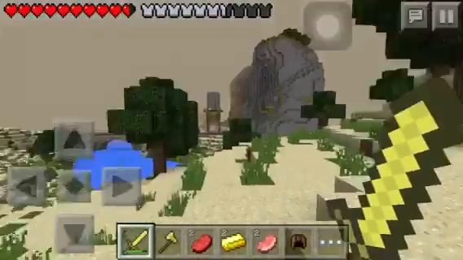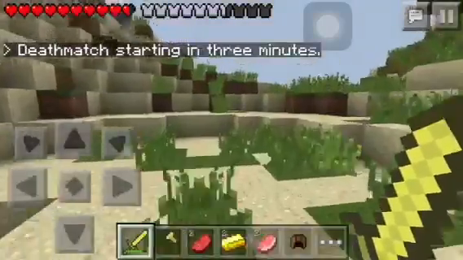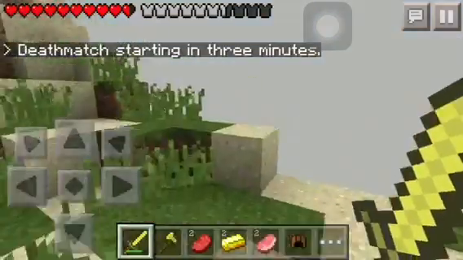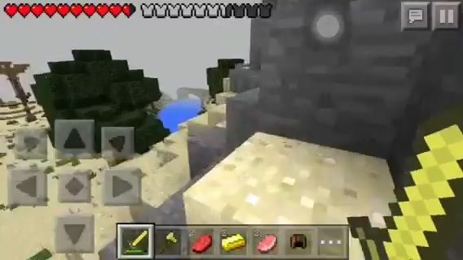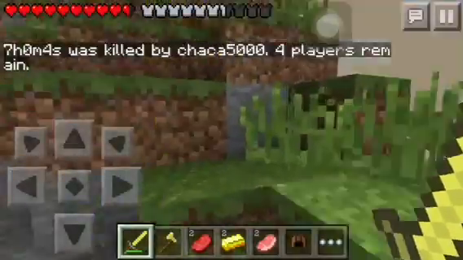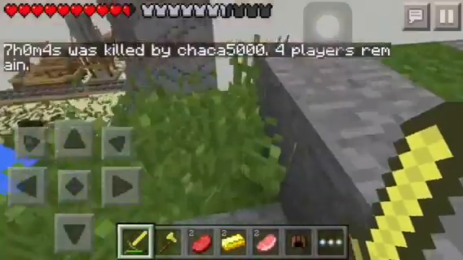Alright, so where's the next chest and our next kill? Is that a chest? No, that's not a chest. Deathmatch? What? No way, deathmatch in that real quick. Oh God, I'm gonna die. I am pretty sure I'm gonna die, unless I find something else. Is that a... oh my God, we need a chest. Oh, someone else got killed. 4 players remaining, including me. No chest. Really?